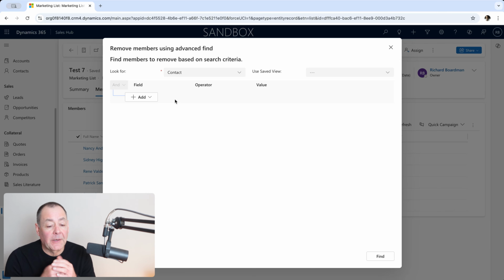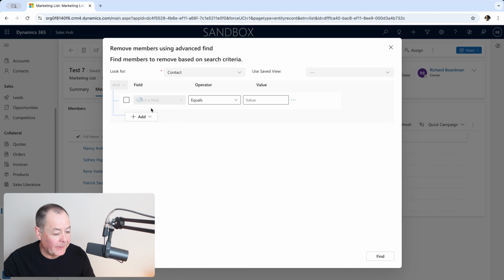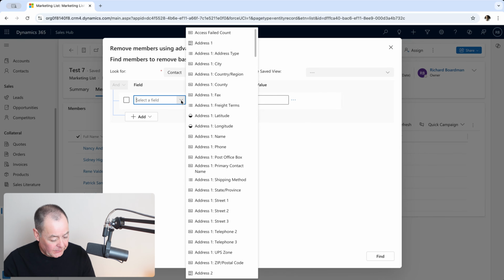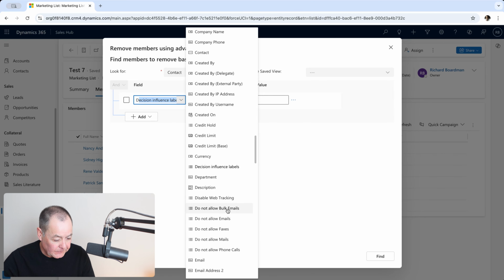But another common use case is you've been adding records over time. Perhaps you're about to do a mailing. You just might want to check that you've excluded anybody that should be excluded, for example, because they've unsubscribed. So in this particular case, that's what I'm going to do. So add a row. I'm going to select the field, and I think we have some do not bulk email.